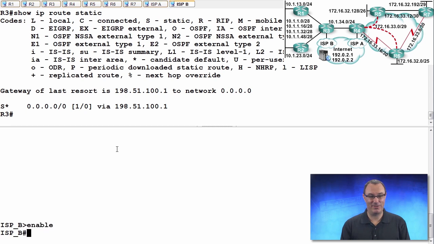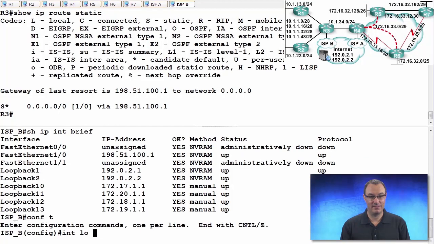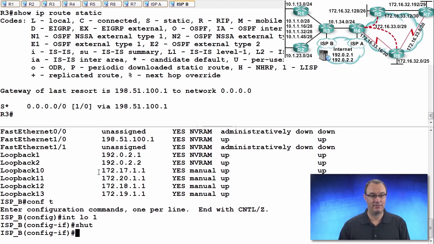So it's not all that glorious. I'm just going to do a show IP interface brief. And it's loopback 1. So I'm going to up arrow again. Then I'm going to do a shutdown. Up arrow again.